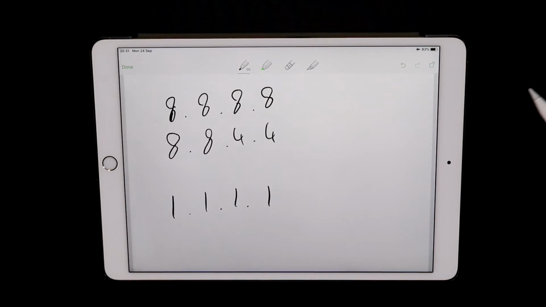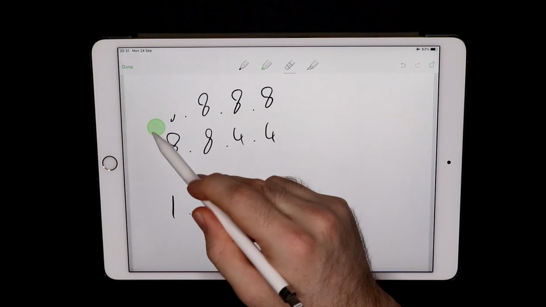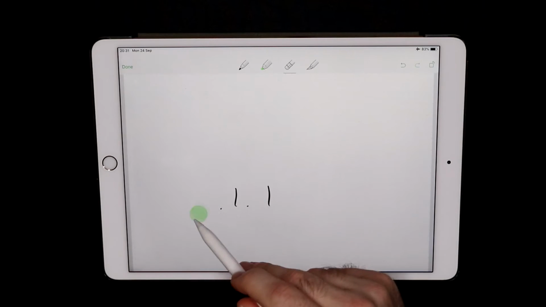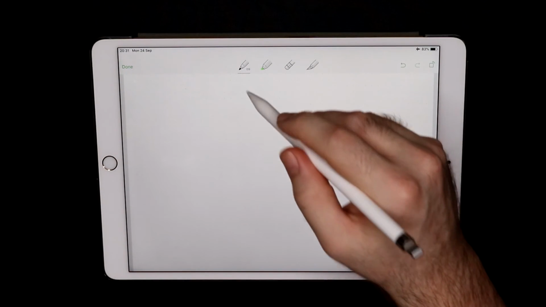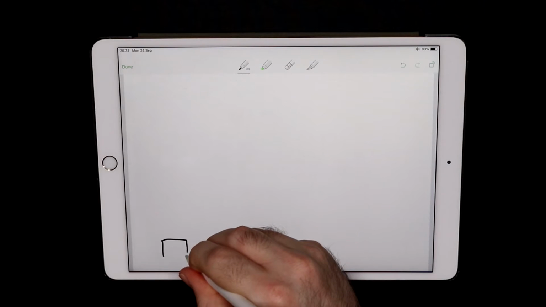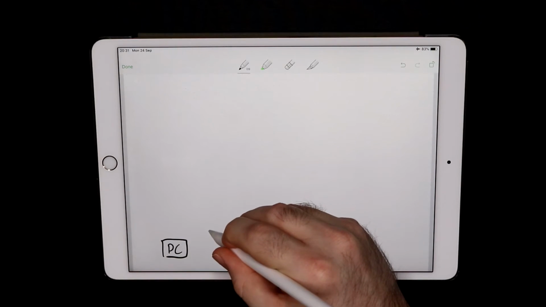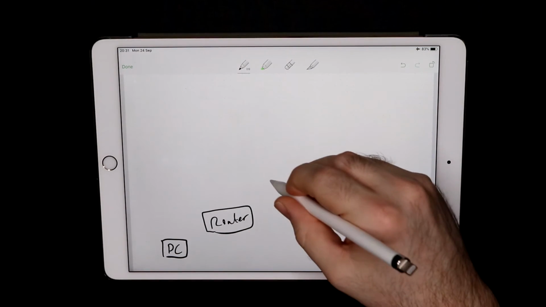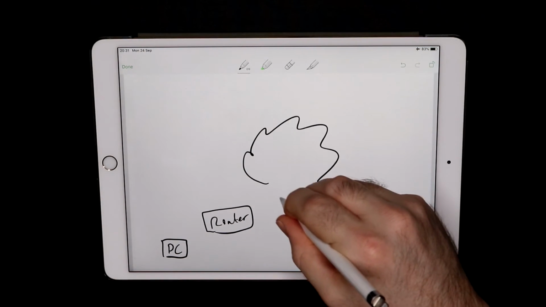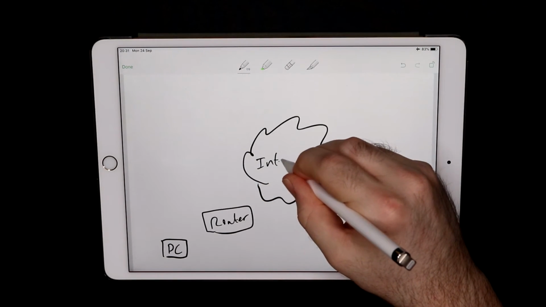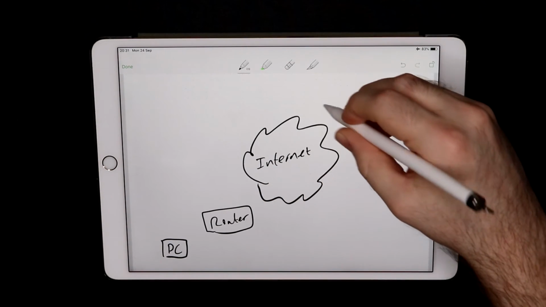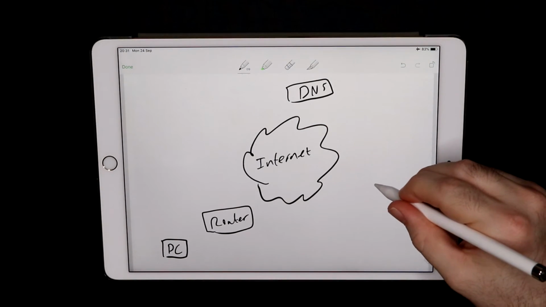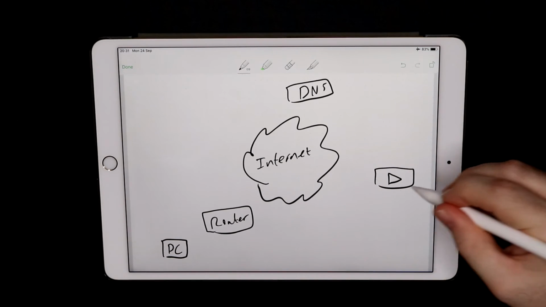So assuming your PC has a domain name server IP address configured, if you were to visit www.youtube.com, let's say we have our PC here, our router here, the internet here, our DNS server over here, and YouTube over here.